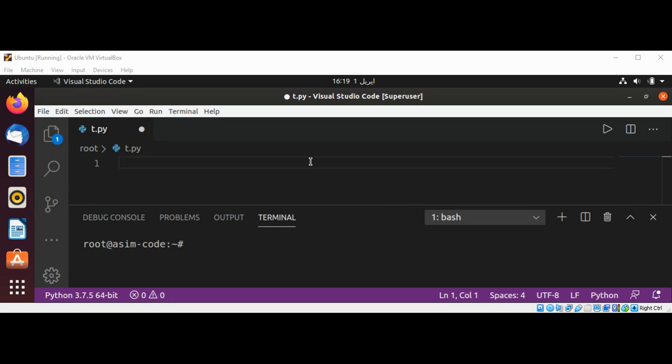In this video, we will learn how to check whether a file exists without using a try except. And we are going to use the pathlib module for Python 3 and above.